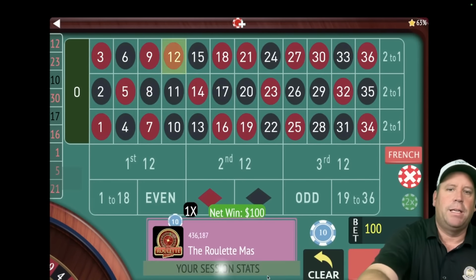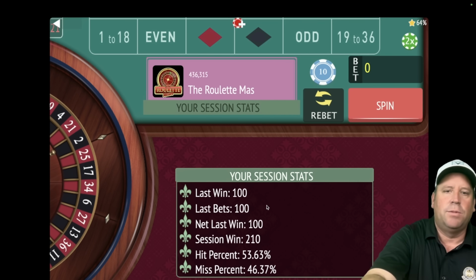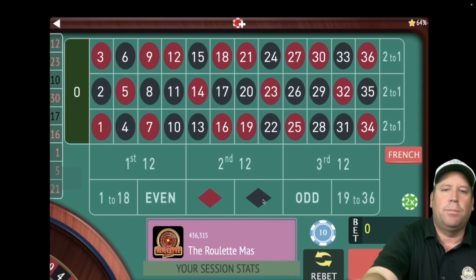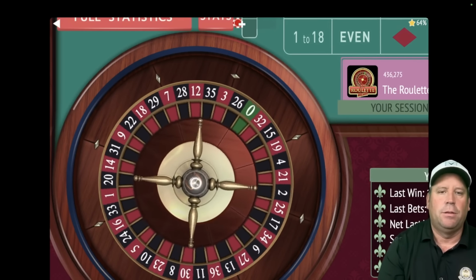So then we have to make a decision. So now we're at 210. Since we're at $100, we don't want to try to get it all back again. So all you have to do now is reset your next goal at 250 and back up just a little bit. And to do that, all you have to do is take the bet from 100 back to 40 and spin, and then you can build it back up.